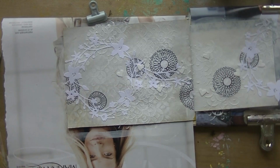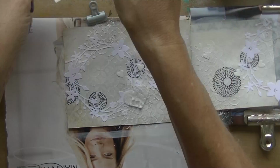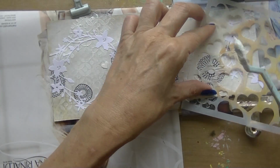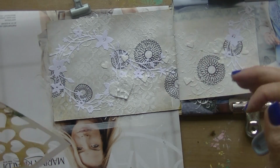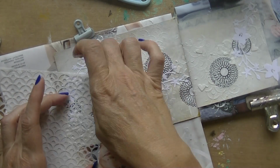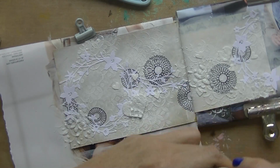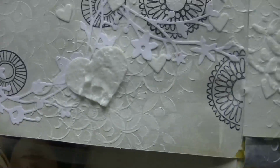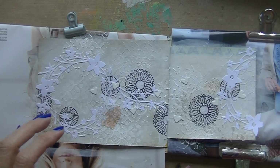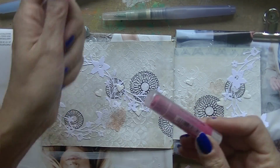That's what I meant. I thought I needed a fourth layer, so I'm using glass bead gel, a whole jar of it, and I never, well, barely use it. So I thought I might use this stencil on my page. Just some hearts, romantic, as I said. While I was doing this, I am drying it in between to make sure that everything is dry before I start painting on it.